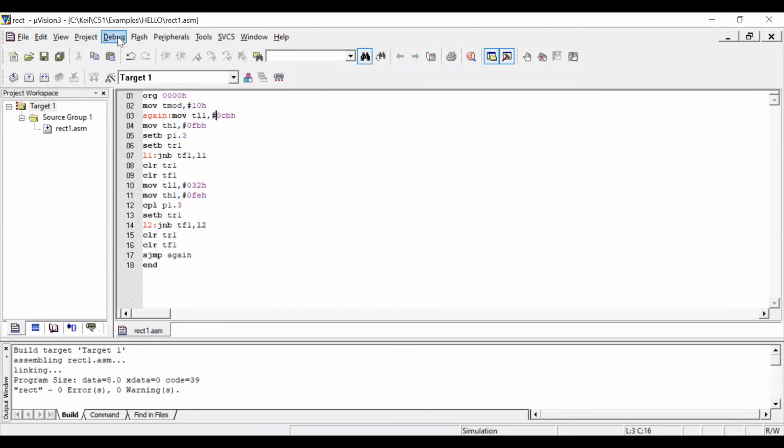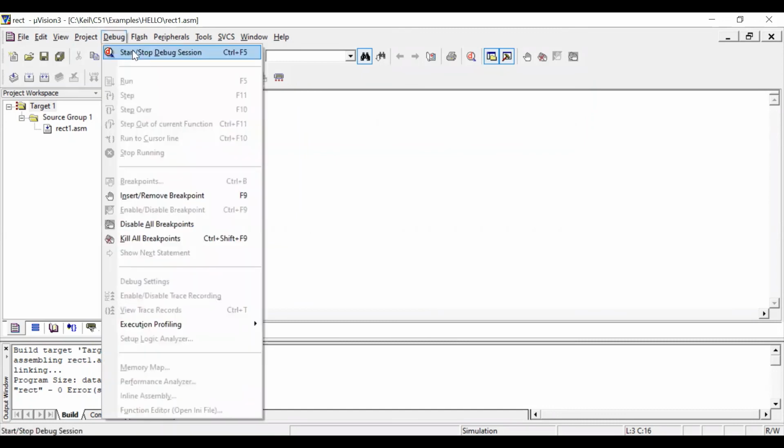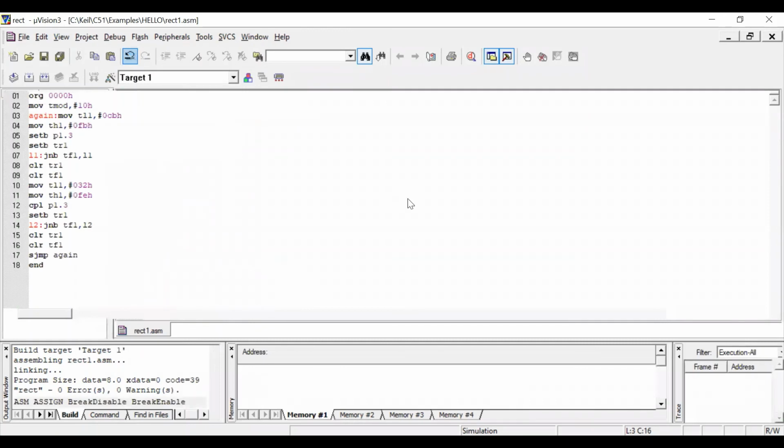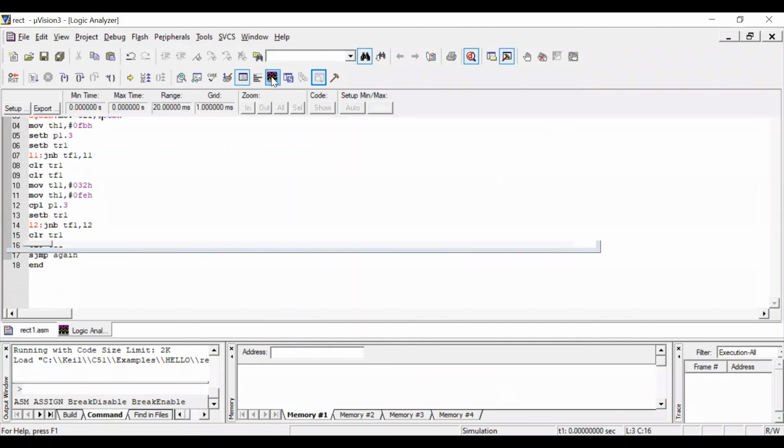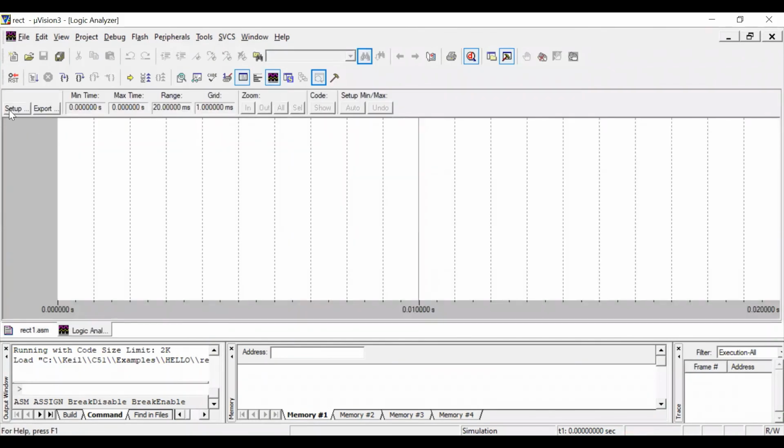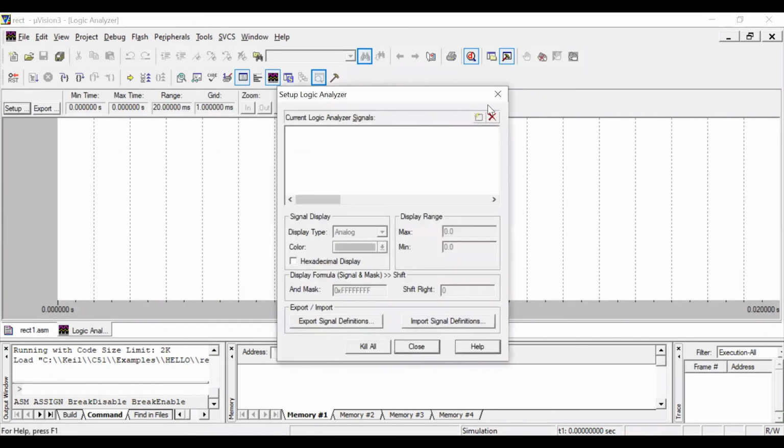Now go to debug. Click on start and stop debug session. Click OK. Now we have to see the waveform, right? Where to see the waveform? For that, click on this icon, the logic analyzer window, and then go to setup. Here we have to initialize the port. So click on this icon.